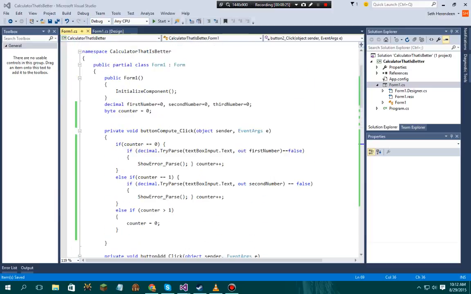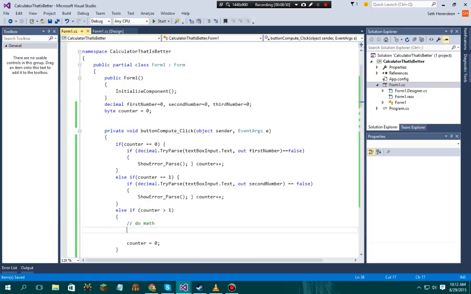So when we press compute, right here, when counter is greater than 1, that is where we will have the math done. So, do math. Don't do meth. Do math.